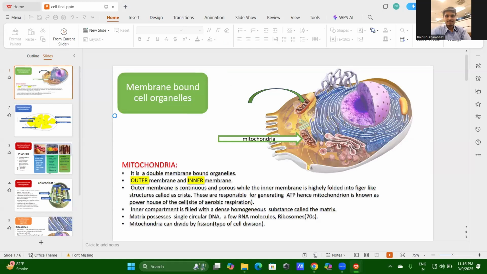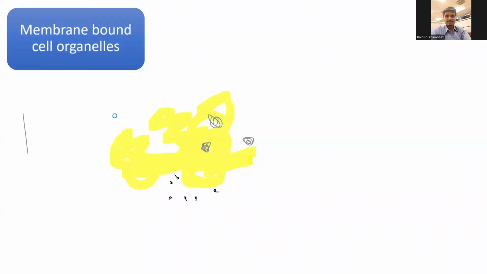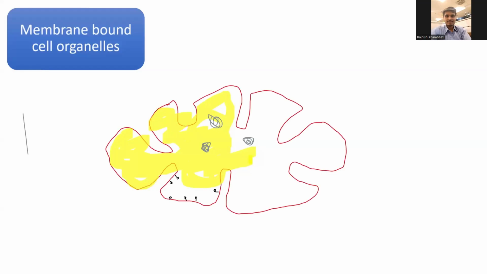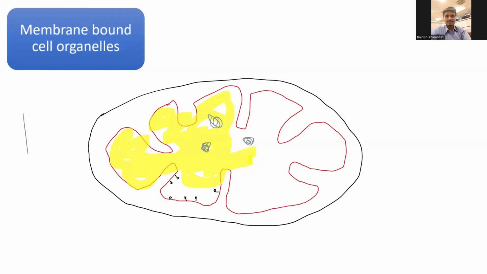Next, we'll be seeing the image. It is a drawn image. This is a drawing of the diagram. What you see, this red color structure is the internal membrane. You can see it is looking like fingers. The fingers are inside. That is the inner membrane. The inner membrane is surrounded by this black membrane, which is the outside membrane. And this yellow structure within is called matrix.